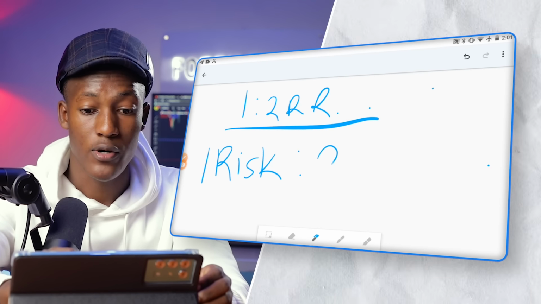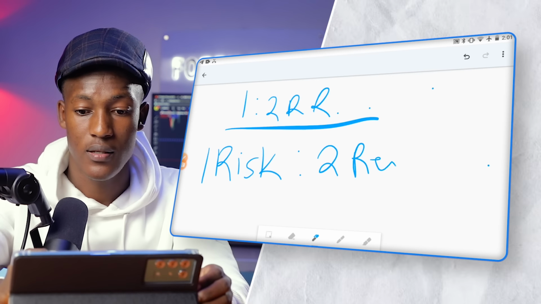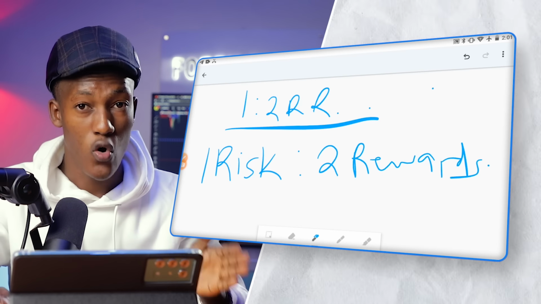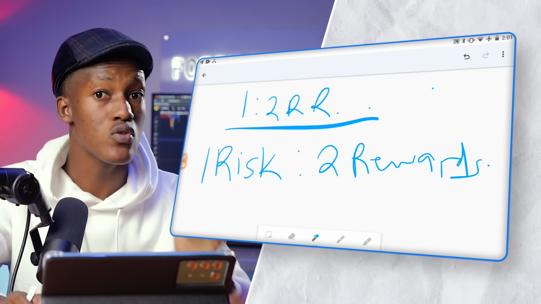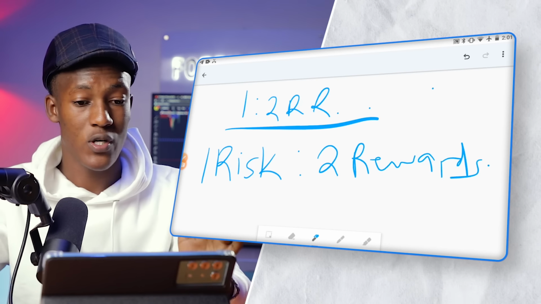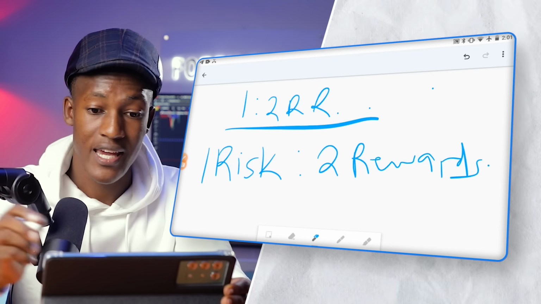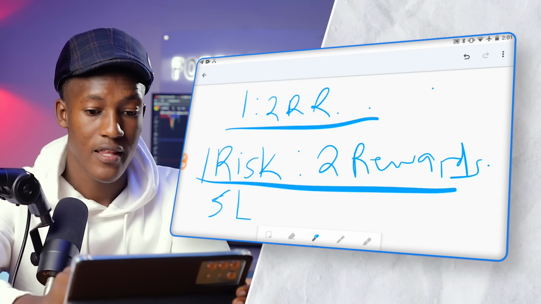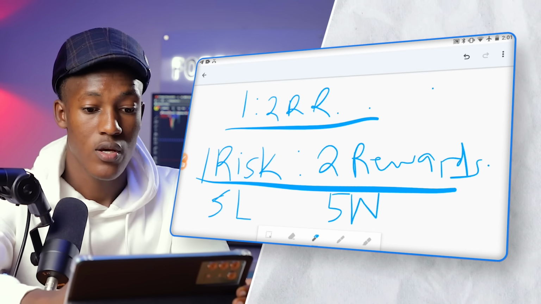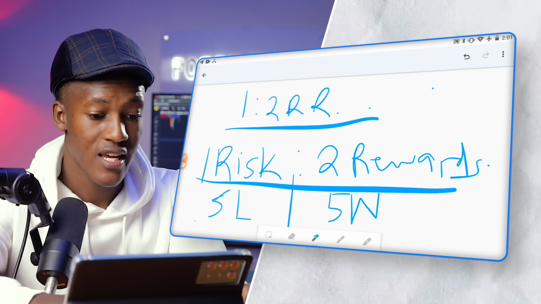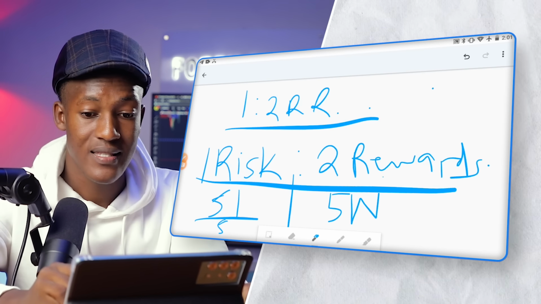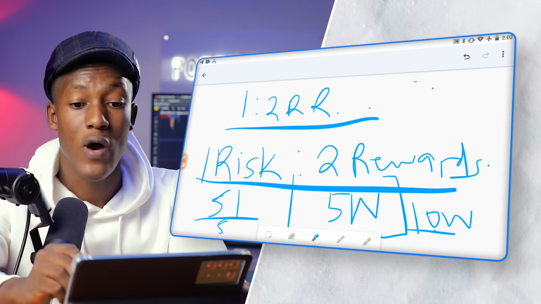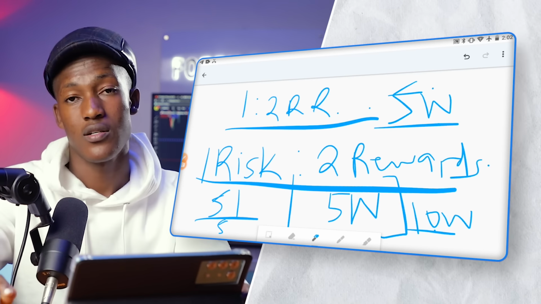Okay. And you are looking at making 2 reward. So meaning for any trades that you open, at least have a 1 to 2 risk to reward, because at the end of the day, going back to our edge, let's say you had 5 losses and then you had 5 winners. You make money, because now at the end of the day here you have a total of 5, and then this side you have a total of 10 wins. So getting the 5 losses minus the 10 wins, you have 5 winners sorted out.